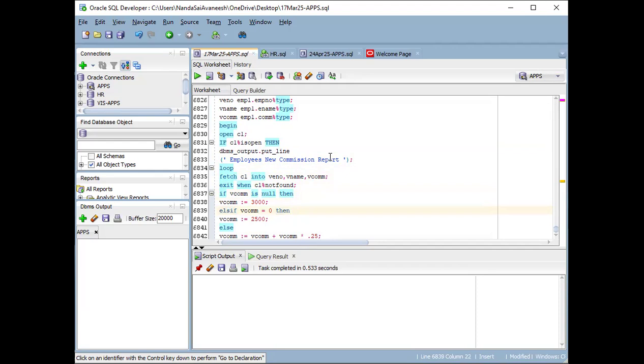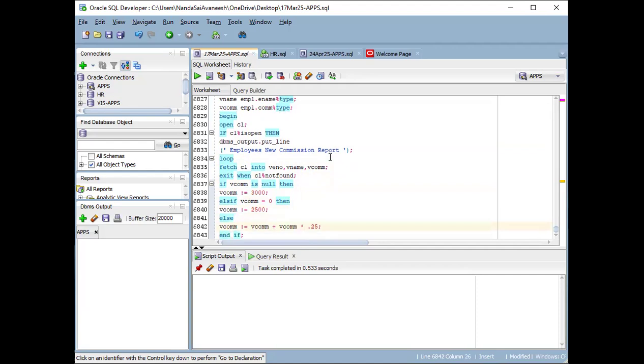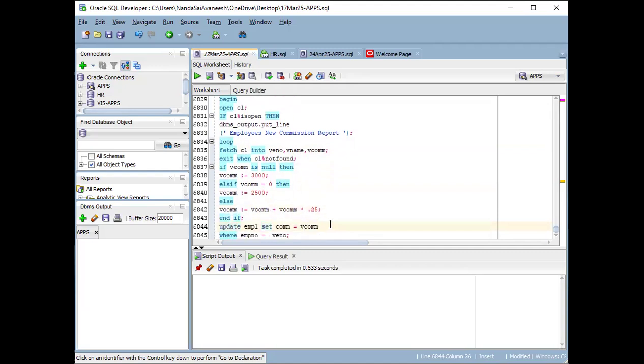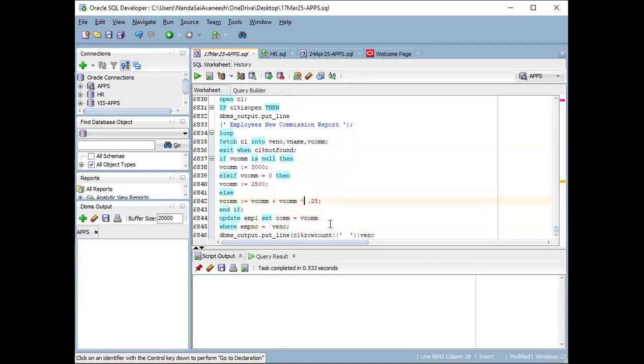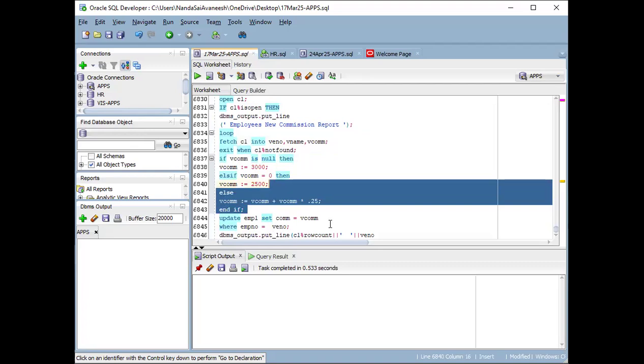Else if V_commission = 0, then we assign V_commission 2500. Else V_commission := V_commission + V_commission * 0.25. End if. So we are calculating the commission value here.